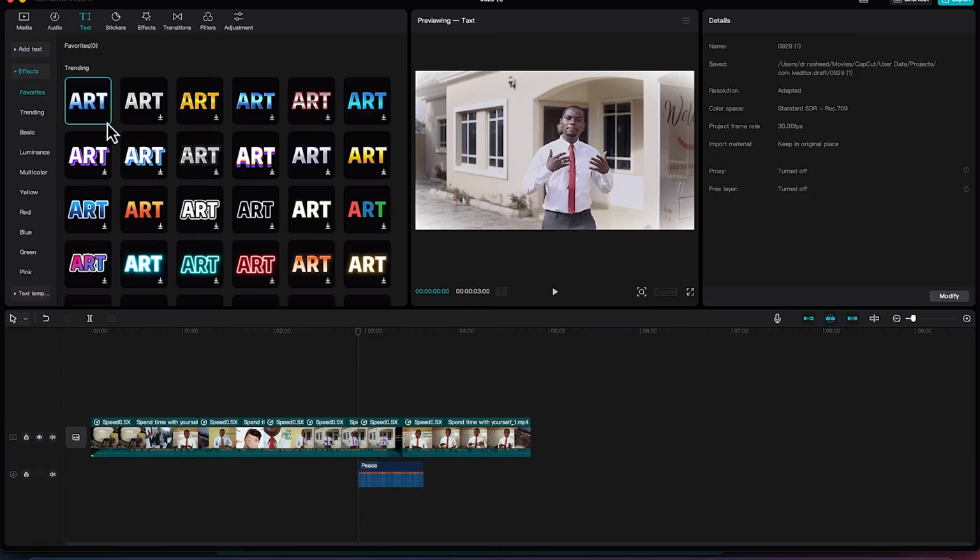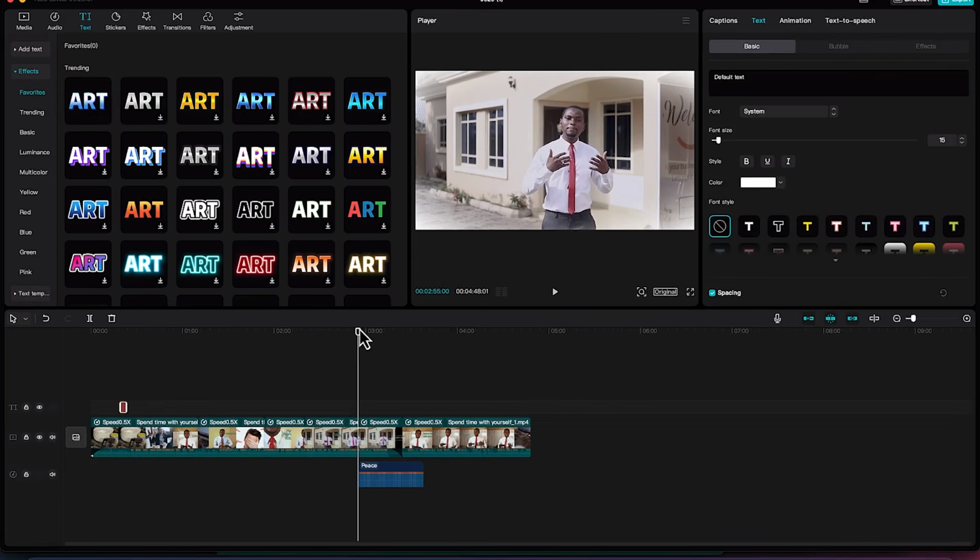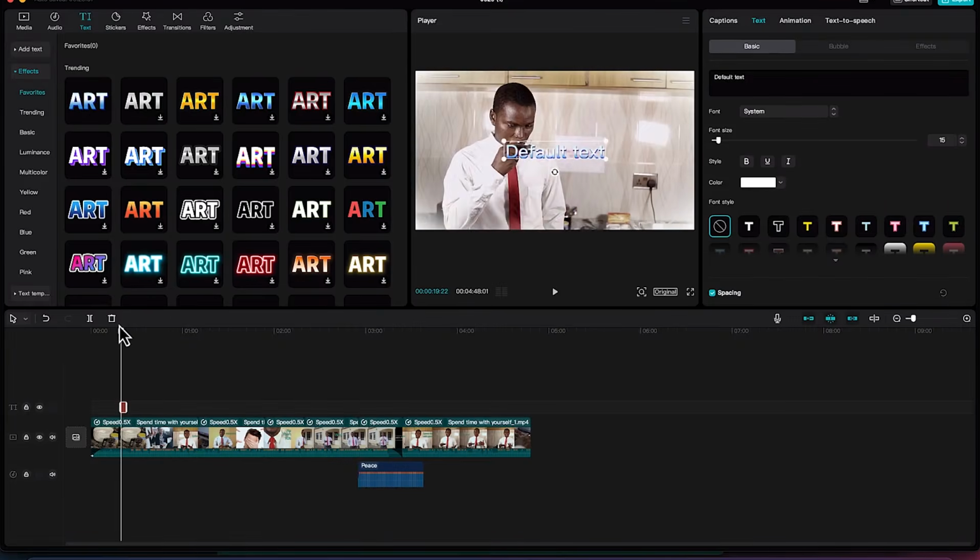Just click on this to download, and you can see it has added it into your clip, and you can easily drag and drop it into the clip, just like so. You can navigate around to that particular text, and you can see the default properties showing on the screen. By selecting that particular text you've added, you can come to the text properties as well over here. You're free to add the text from here.